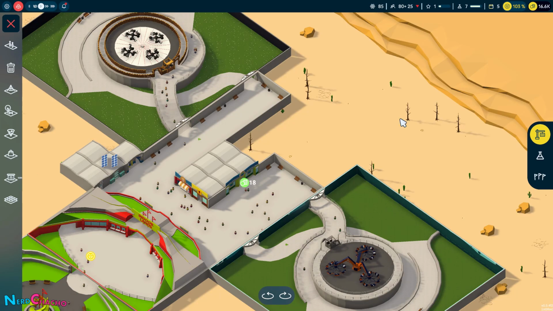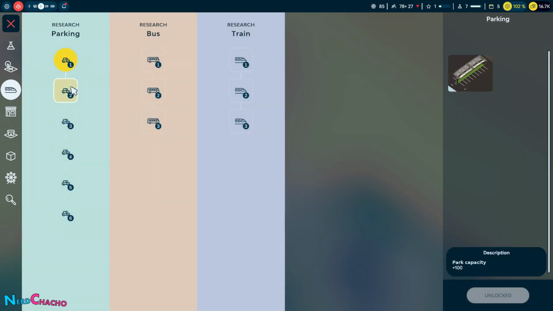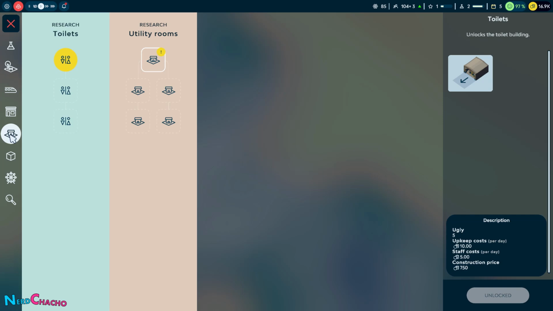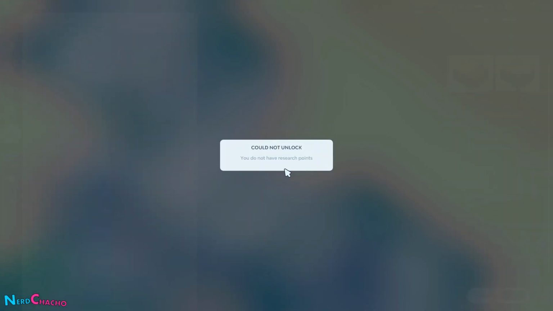So, right, what else can we do? You've got 7 research points. Can we unlock more people? So let's do that. You can hear them coming in the cars. Utility rooms. There we go. This is the one I was telling you about. So we don't have enough research points.